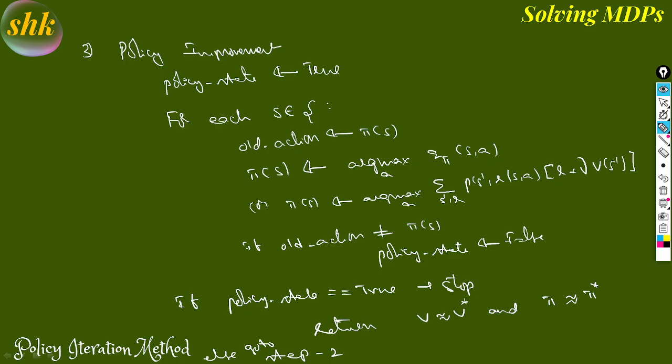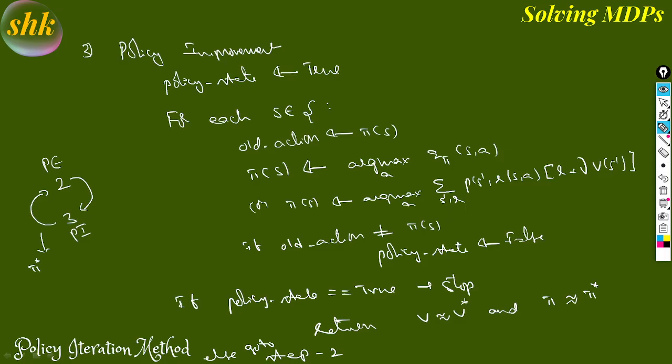We are going to change our execution from step 3 back to step 2. In step 2, we are doing the policy evaluation. In step 3, we are going to do the policy improvement. So once, over two consecutive iterations, the old action is equivalent to the new action, then you will get pi star. At that point, we are going to stop the iteration. So this is the algorithm for the policy iteration method.